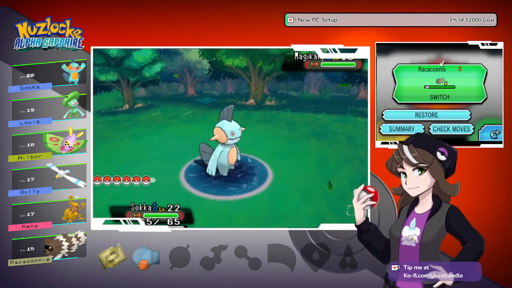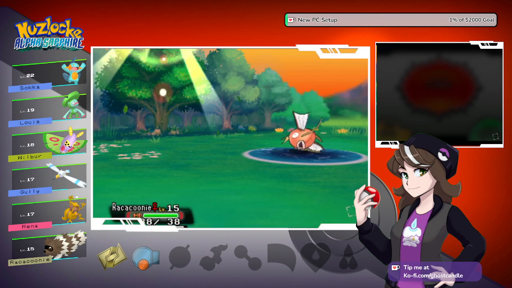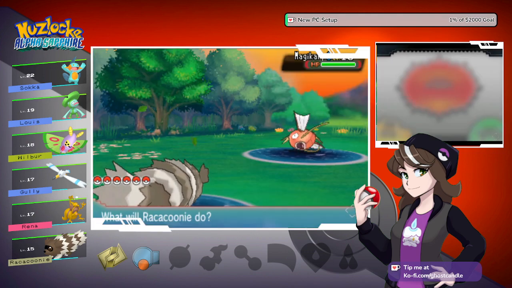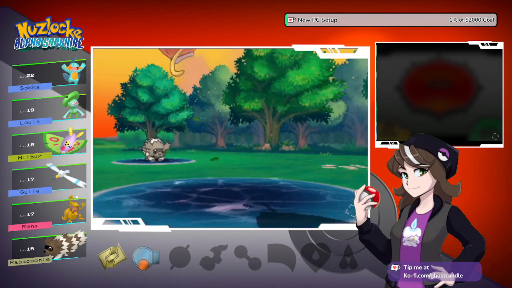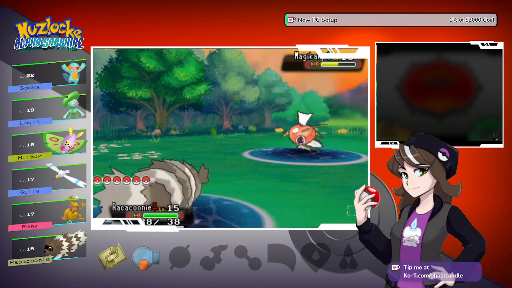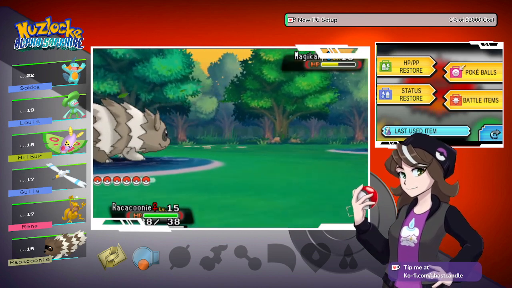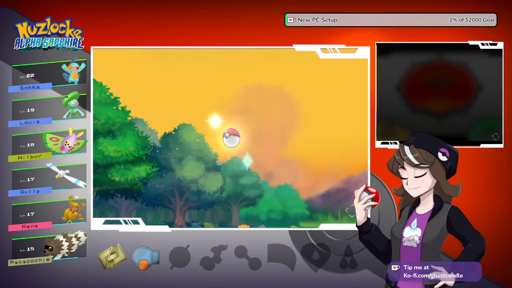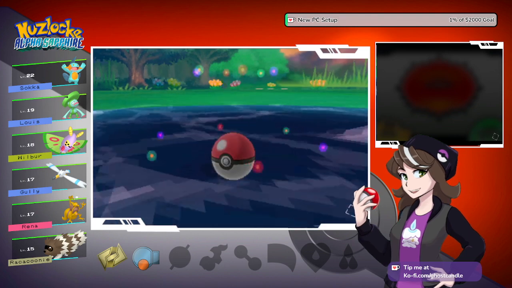Okay, Raccoonie is our lowest, so I guess we're gonna hit him with a Raccoonie. All right, Raccoonie. Give it just the lightest of tackles. And take a sip of coffee. All right, awesome possum. But you're not a possum, you're based on a raccoon. All right, Pokeball, go! And cut.